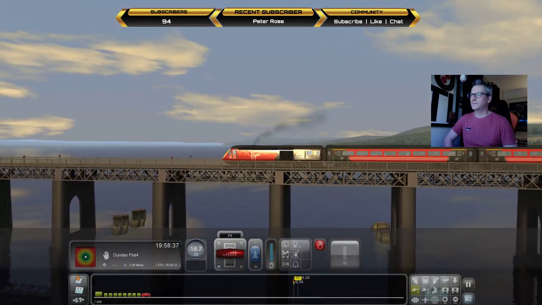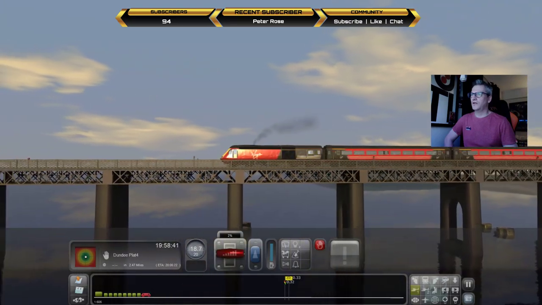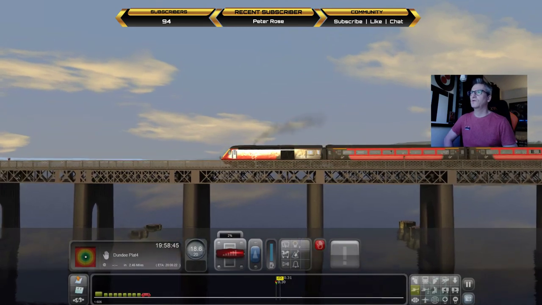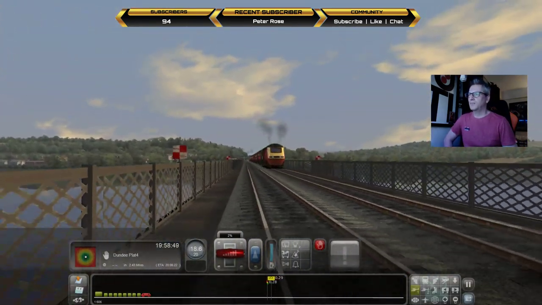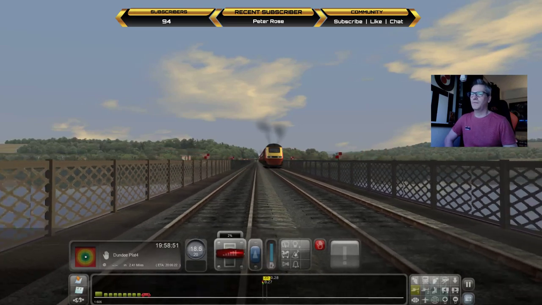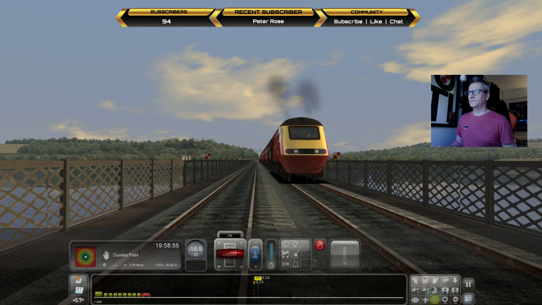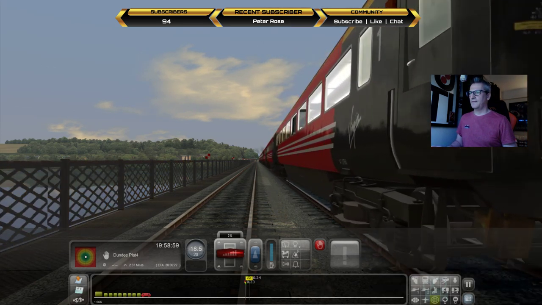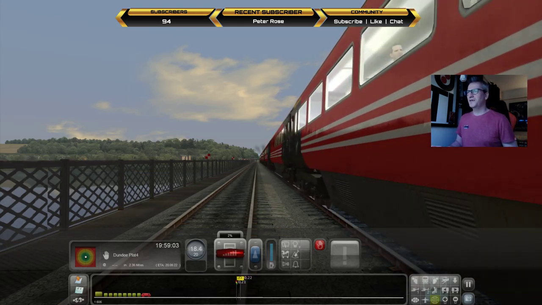Look at this. This looks stunning. Look at the light just bouncing off that sunset, bouncing off the locomotive there. Just get a bit of a drive by if we can. I'm trying to give you as many views as I can manage. There she is. You listen to the carriages moaning and groaning.